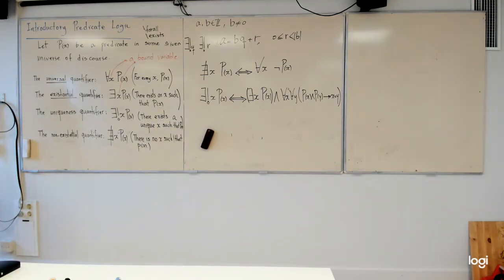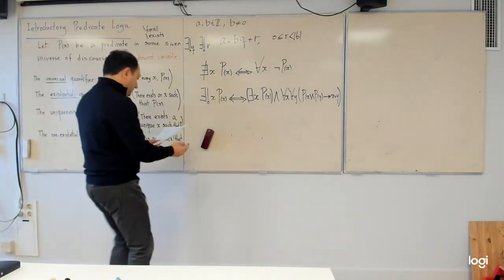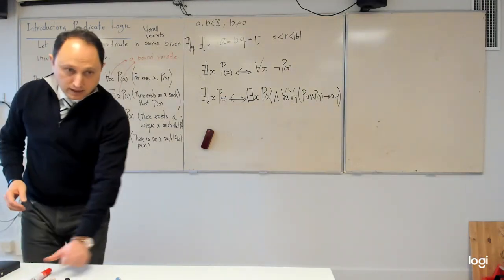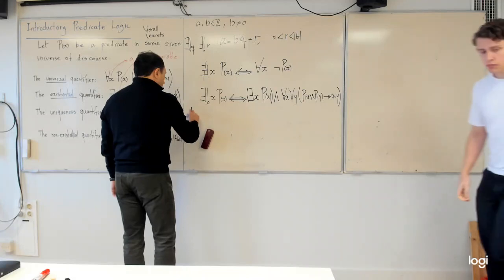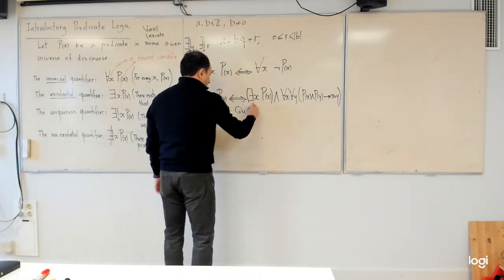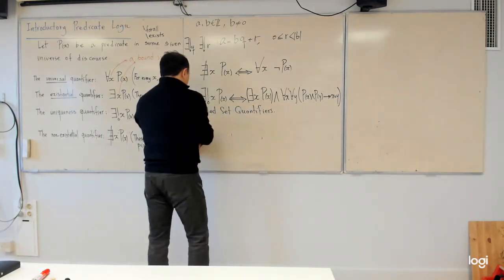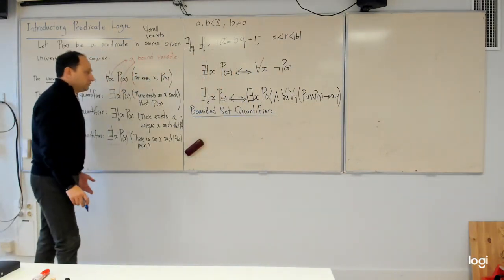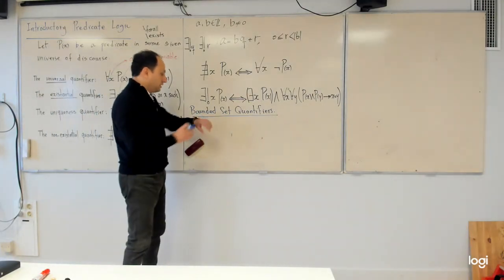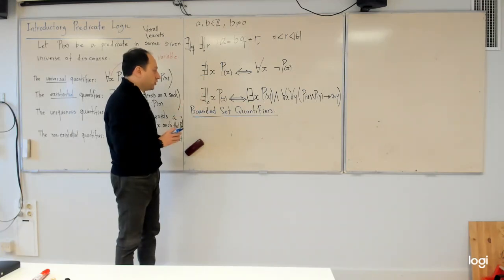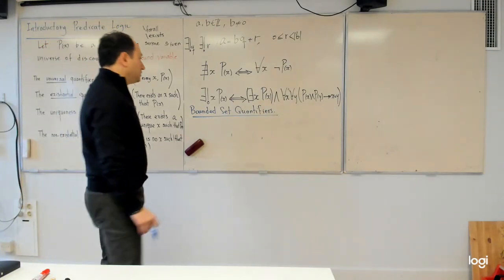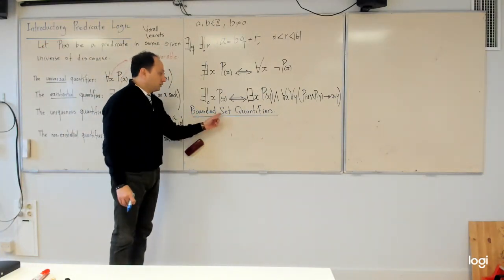Now there is also, let me write about this, bounded set quantifiers. Sometimes, for example, the universe of this course is a set, but something is not working for all possible choices. So we want to limit our points of view to a very particular subset of the universe of this course. Then we will talk about bounded set quantifiers.